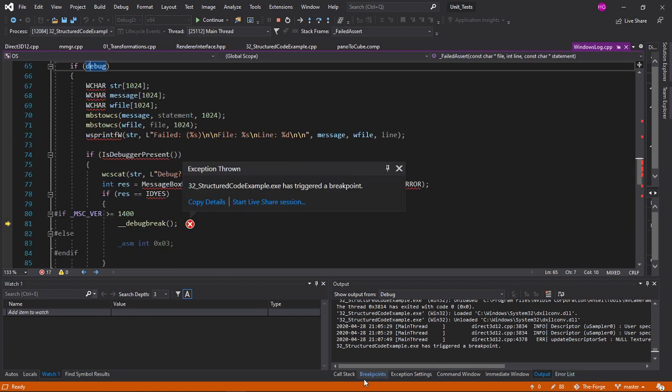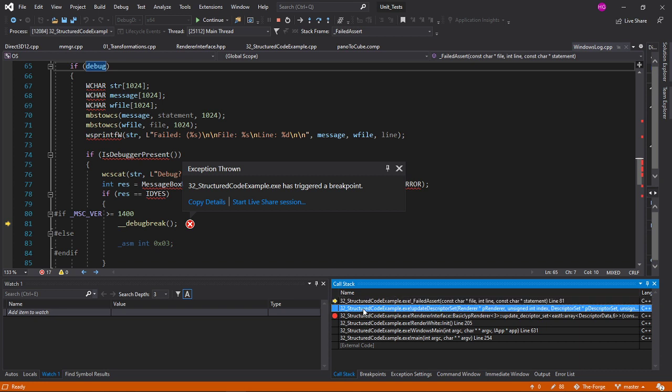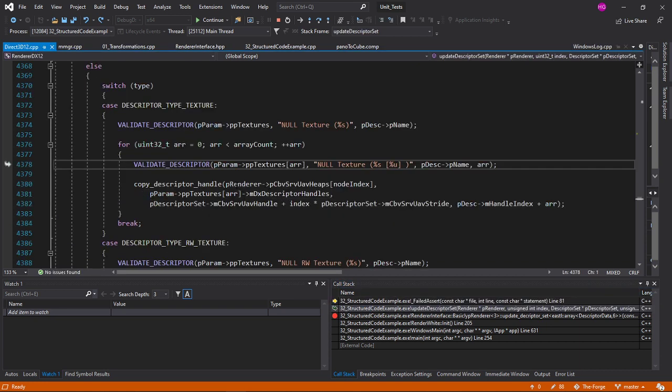Do I have a sector here? Validate descriptor parameter p-texture array.